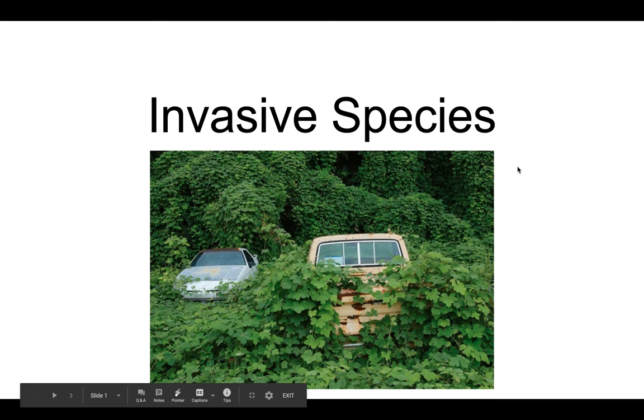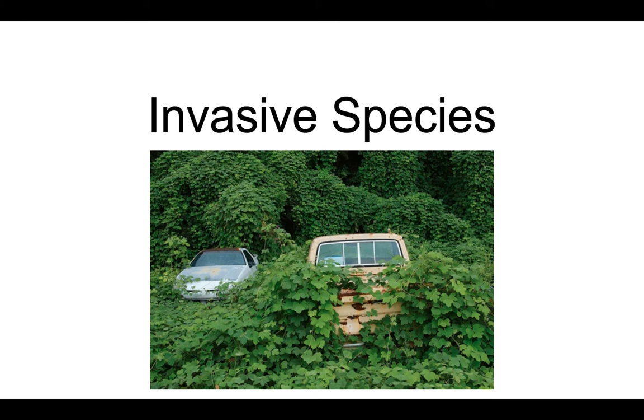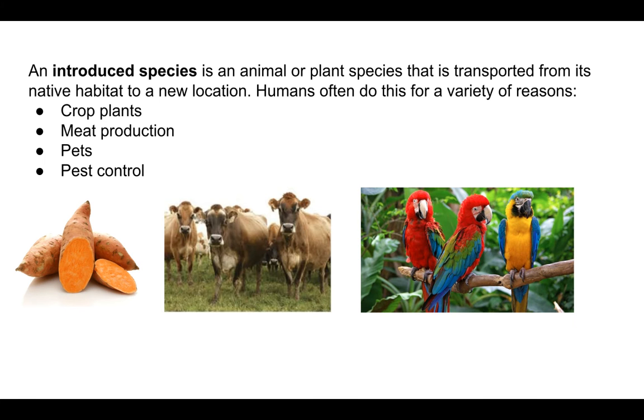Let's talk about invasive species. This is a picture of one called Kudzu, which is pretty common in a place where I used to live in South Carolina. Basically, there are two terms we're going to use today: introduced species and invasive species, and they're very much related to each other.